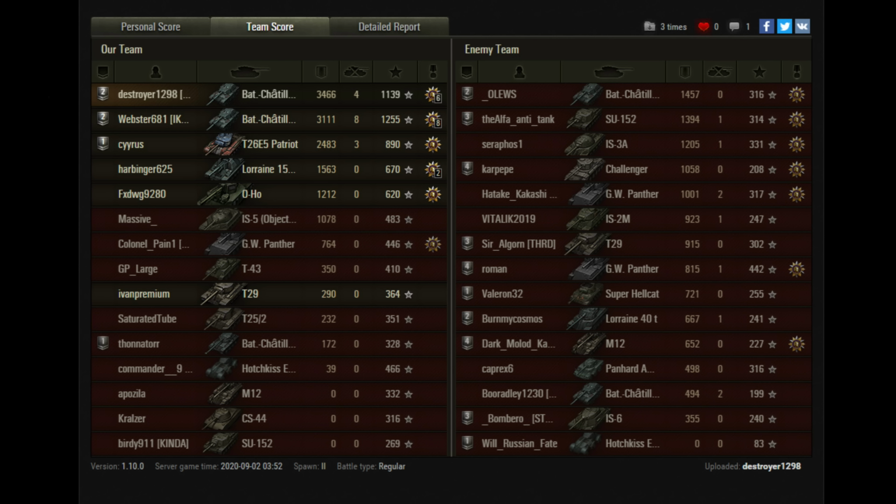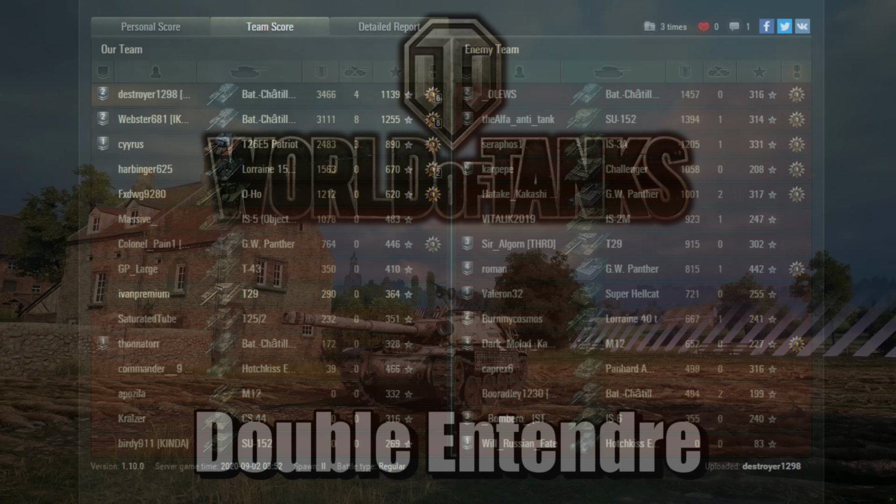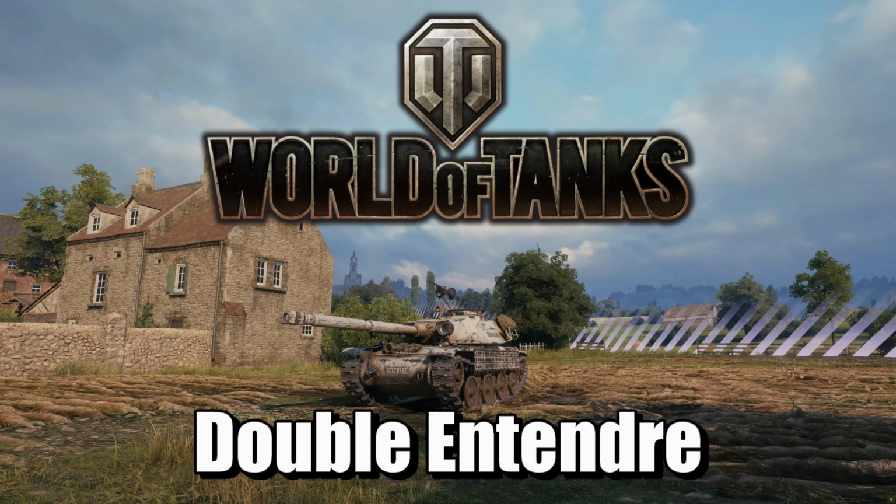So, ladies and gentlemen, boys and girls, put your hands together please, or, press F to pay respects if you prefer, for Destroyer 1298 and Webster 681, carrying the pants off the majority of their team, with the exception of a couple of honourable mentions, in a Tier 8 random battle on the Fisherman's Bay map.